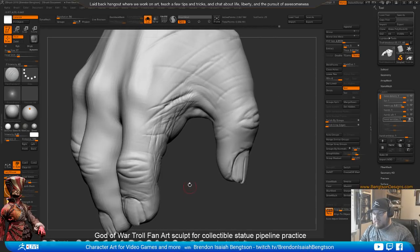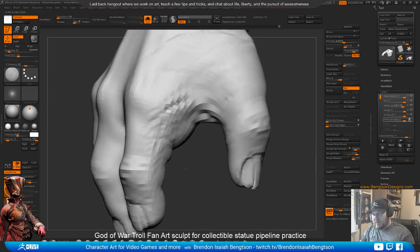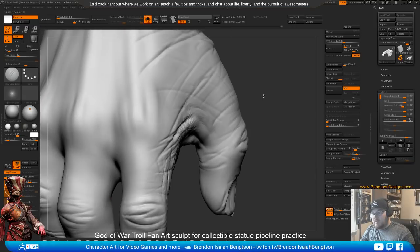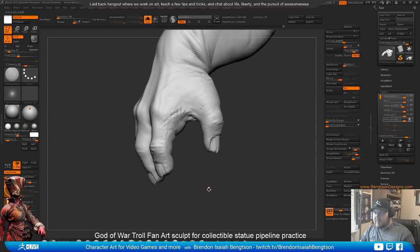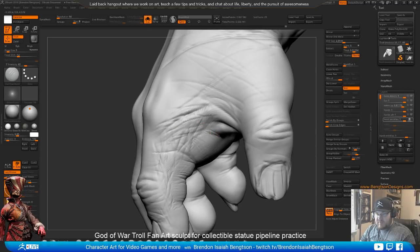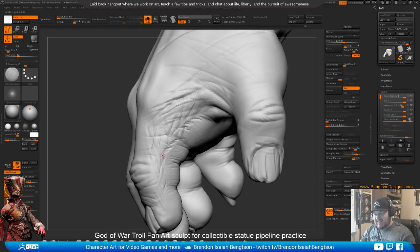And then when you get down to this level of detailing, it's good to use a combination of alphas and sculpting. What I should really be doing is looking for some alphas, but at this point we'll just start with this, and then what I'll do probably for next stream is do some searching in my own archives for some alphas, and then we'll get into combining alpha and sculpt work. Now I just want to get this border established. Yeah, details inside of details inside of details.